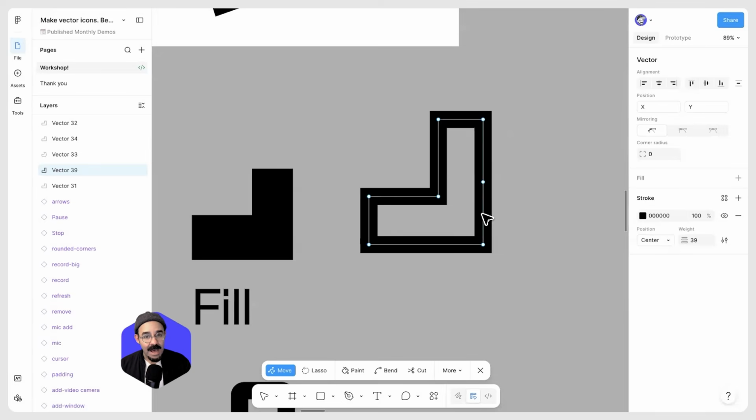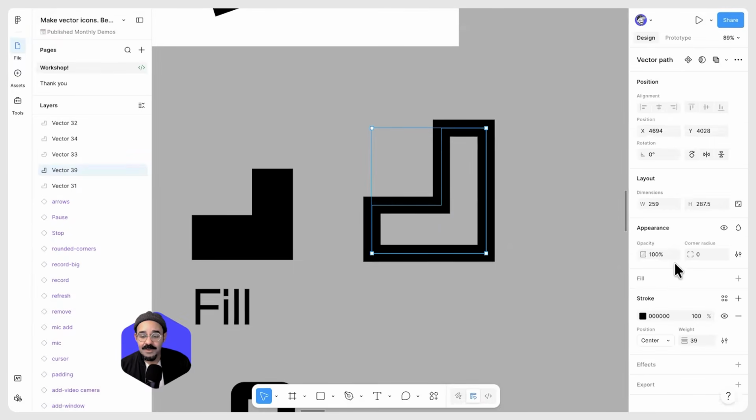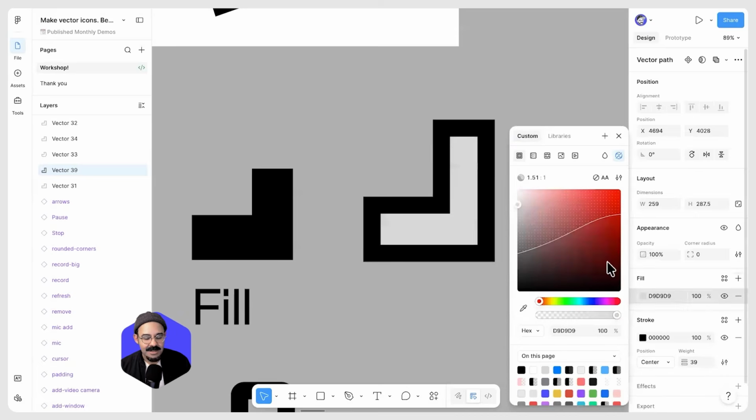Now, depending on how you're building out your icons, understanding the value of where the line is actually being placed is really important. Developing the ability to know when to have it on the inside, when to have it on the outside. And we're going to get into some of those in just a little bit. Now, if you want, you can add a fill right here by clicking the plus, it'll add a fill.